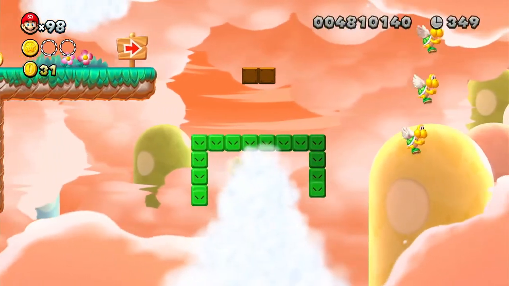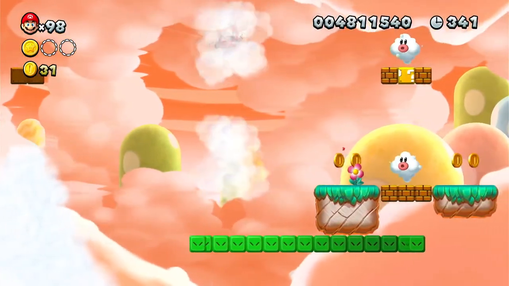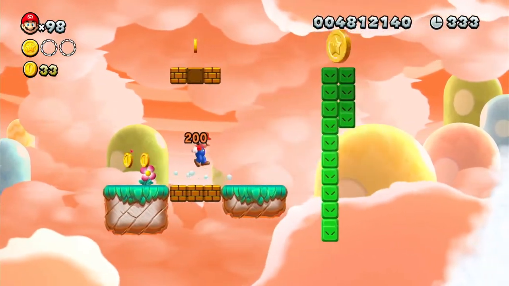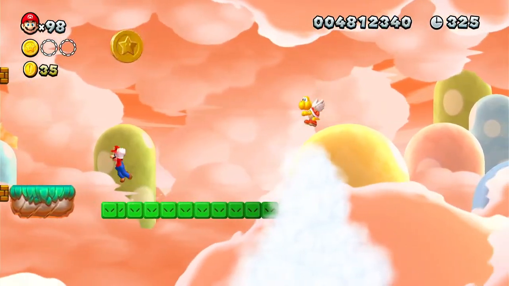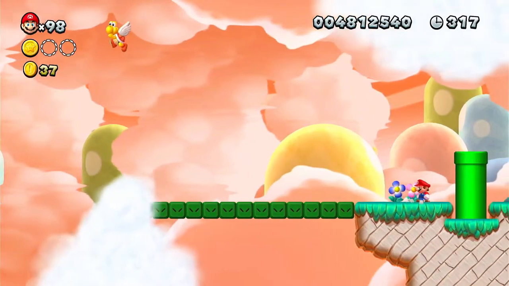And there's nothing there, okay. Oh my God! Jump on him! No, I wanted to jump on him! Alright, how am I gonna get that star coin now? Oh, I missed it! Oh no! No, I missed it! Oh my God! I was trying to get that!